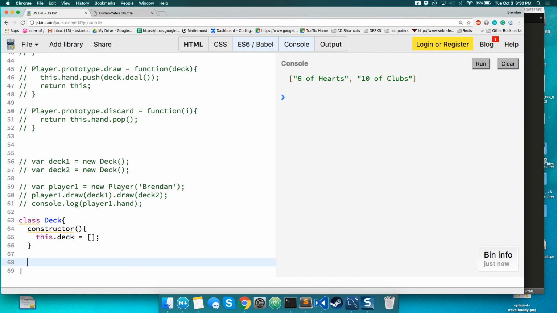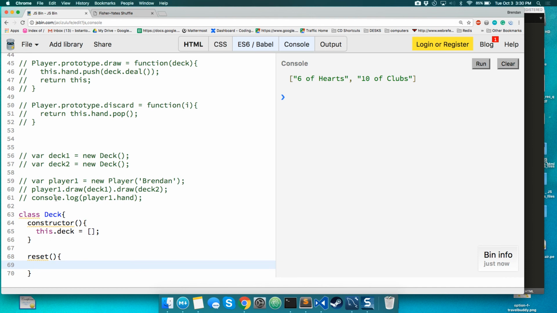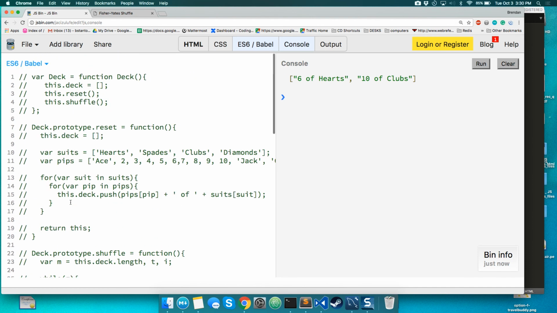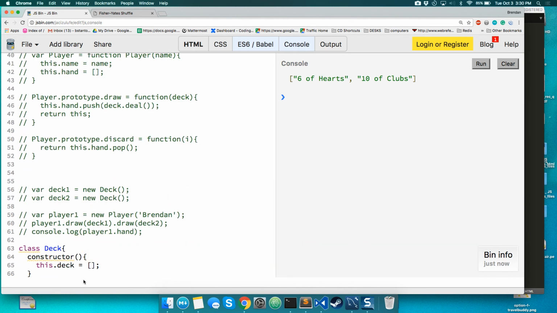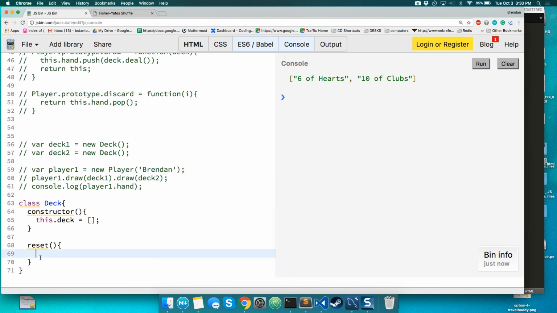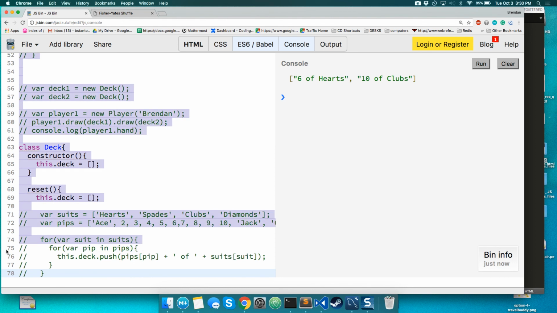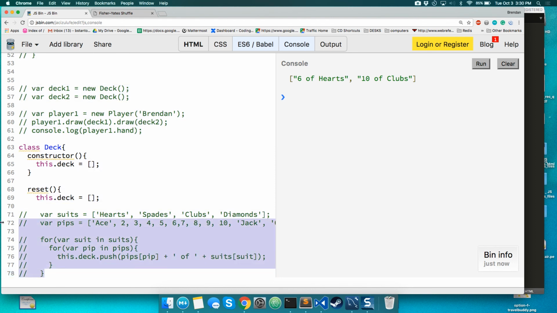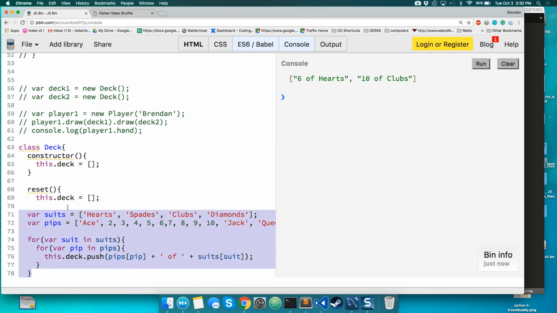So what did we have as the first one? Reset. Reset is a function, and reset is going to behave exactly the same way, right? We can totally rewrite it. Let me just grab it and point out some things that are wrong with it now. It's filled with vars. Do we want to use the var keyword? What's the difference between let and var?